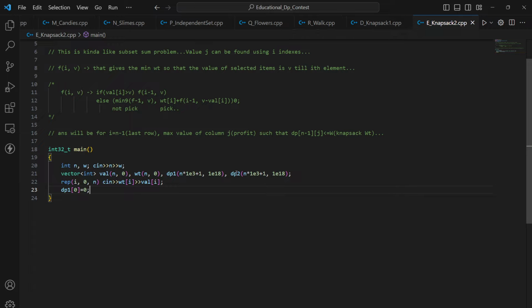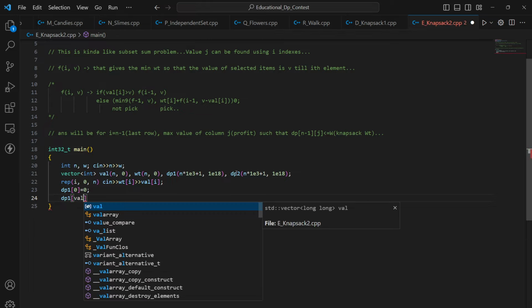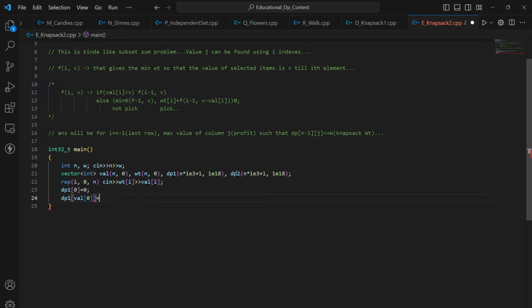I think the first row is going to be 0. In the first row, whatever is the value of that element, the value of 0, that will store 0.